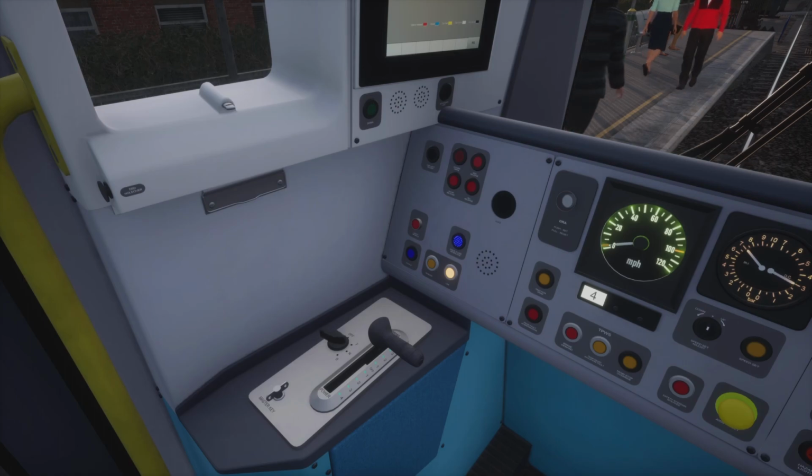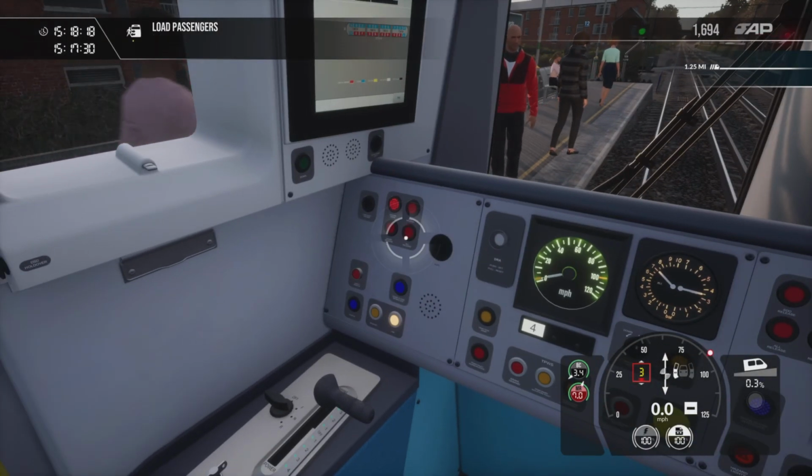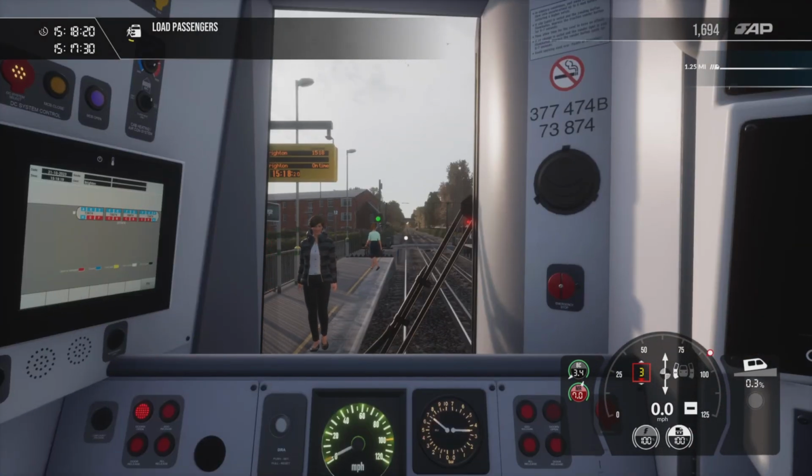Now that we're at a stand, brake step 3, neutral, and we have a door release on the left. And we're more or less on time. I think we're pushing towards being a minute late, but I'd say we're still fairly on time at the moment.